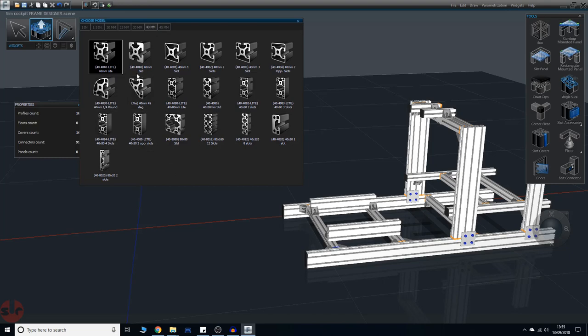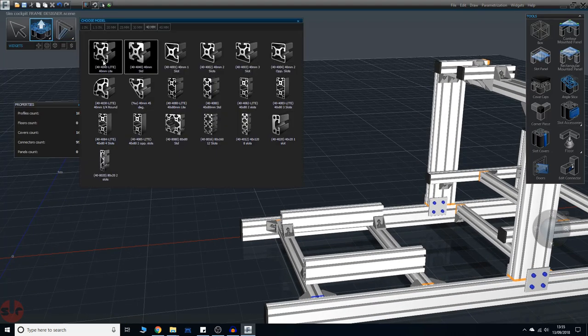You'll notice there are different types even within the same size. You've got some covered ones where if you wanted a smooth surface to cover up the channels, that's possible, but you don't really need that. There are also two options here — the standard one and the light one. Mine is built from the light one and that's the one you should use. It's a little bit cheaper — it has a channel running all the way through which makes the extrusion lighter and cheaper, but it's still very strong. For building a sim rig it's diminishing returns to use the heavier type; it makes it heavier unnecessarily.